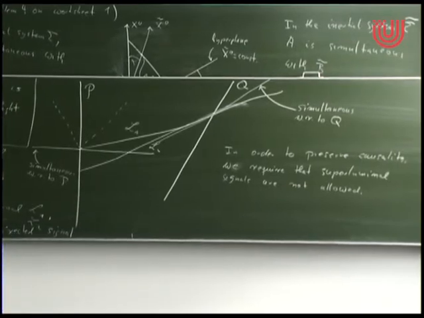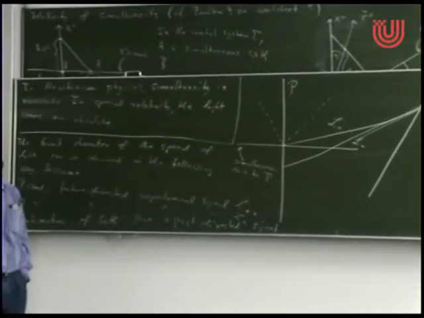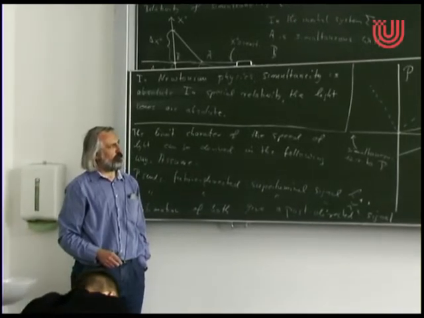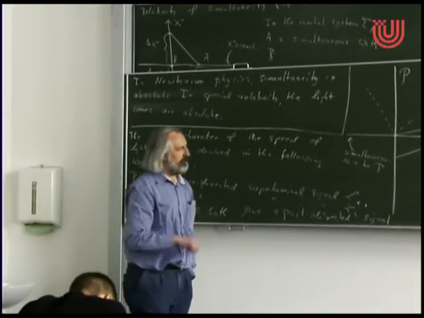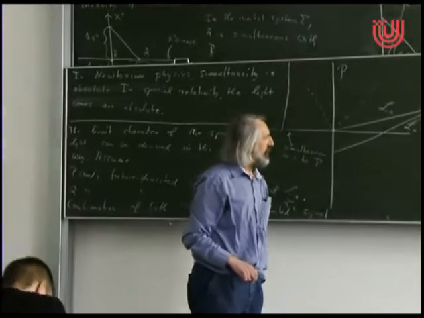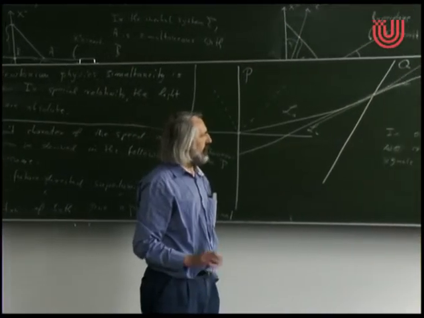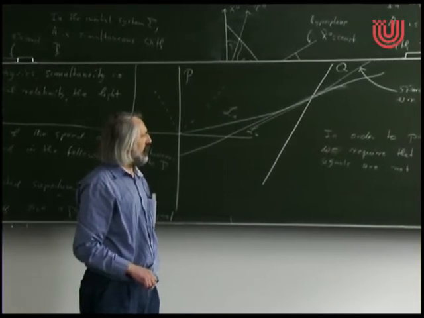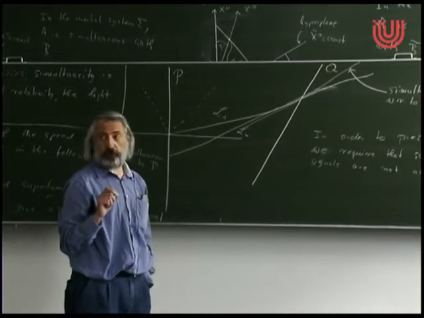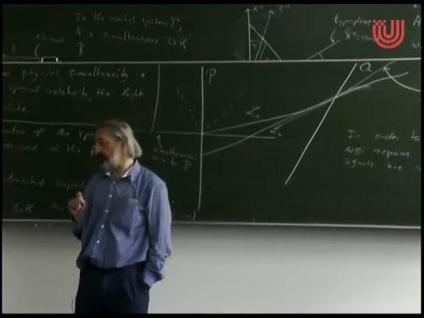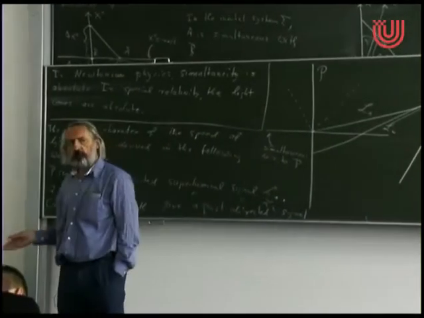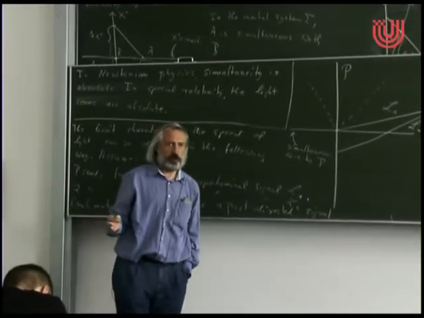So according to everything we know until now, there's no problem with relativity. The fact that superluminal signals should be forbidden seems to be realized in nature. Of course, it's only about signals. I should emphasize this. Nobody says that velocities, quite generally, are impossible if they are bigger than the speed of light.